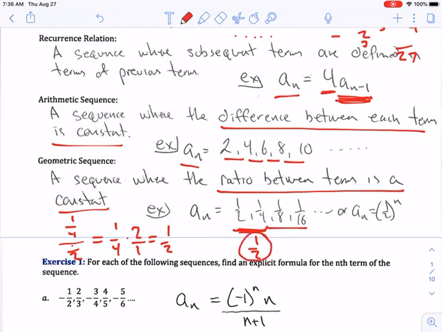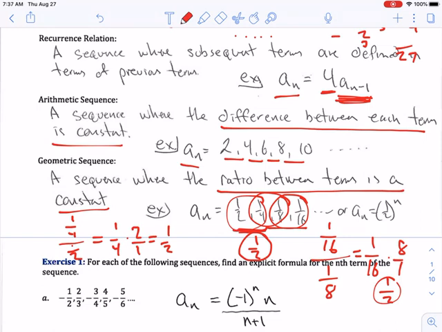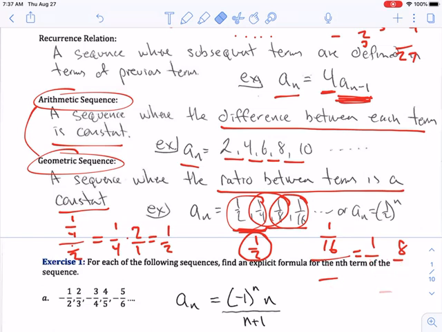Just to see that that's true, go ahead and try it. I don't really have a lot of room right here to do that, but take 1/16 and divide it by 1/8. So that's 1/16 times 8 over 1, which is 8 over 16, which is 1/2. So you have a constant ratio between each term. If you have that constant ratio between each term, you have a geometric sequence. So it's important to be able to see an arithmetic sequence and the difference between a geometric sequence, two common sequences that we use frequently. Okay, now this is where it gets kind of fun.